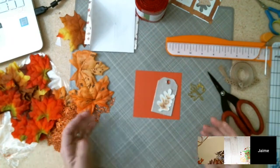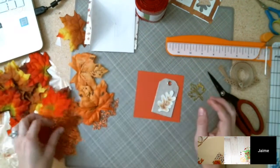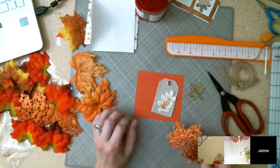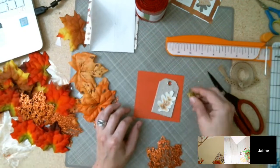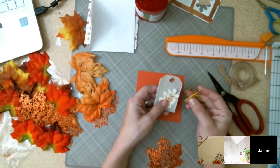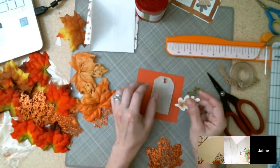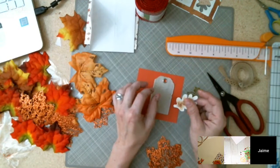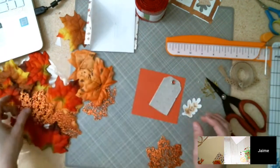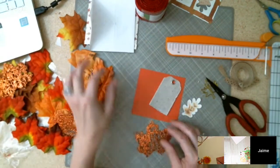I just have a big old mess on my desk, and I'm debating on what leaf I want to put on my IC card or memorydex card or envelope. I think I actually just had an idea with mine. On the front, I'm going to do this little flower with one of these cute little woodland stickers in it. And then on the back, I'll take one of those leaves I had and maybe glue it down on the flap, if it'll fit. I haven't worked that out yet.